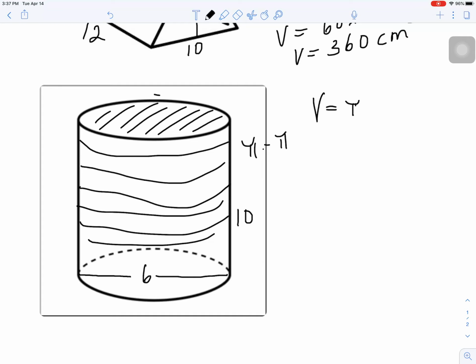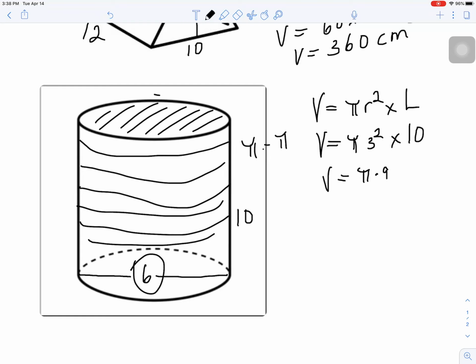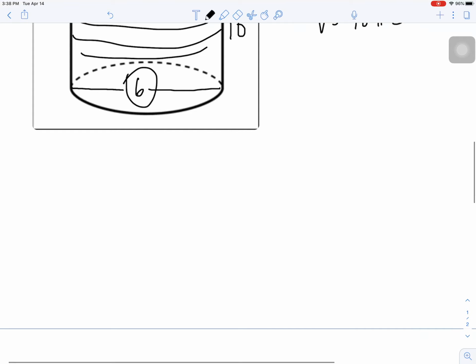So our volume is going to be our area, which is pi r squared, and it's happening your length amount of times, right? So if we're going to put our figures in here, we have to leave pi as pi, radius squared, which would be 3 squared, times our length, or our height, which would be 10. So, working our way through, we have pi times 9 times 10, or volume equals 90 pi, because pi always comes last, centimeters cubed. So that works your way through that. Oh, that was E that I just did. No, that was C that I did. Yep, good, I did that fine.